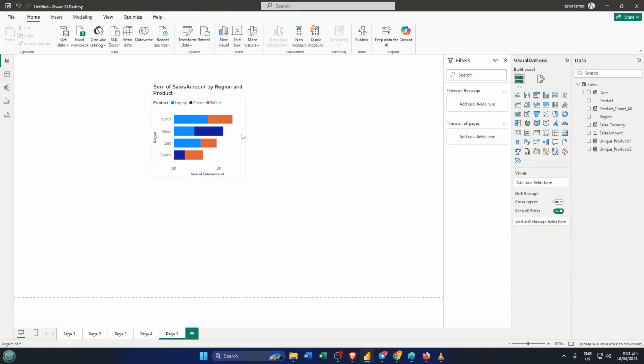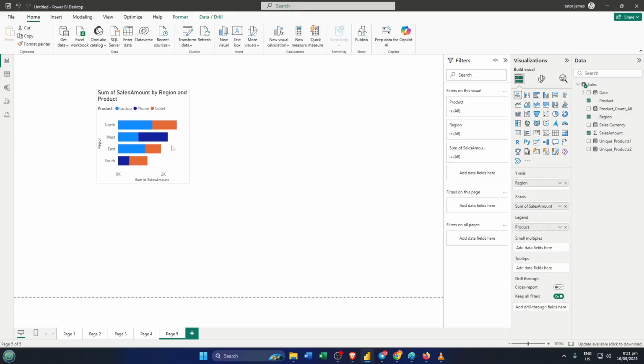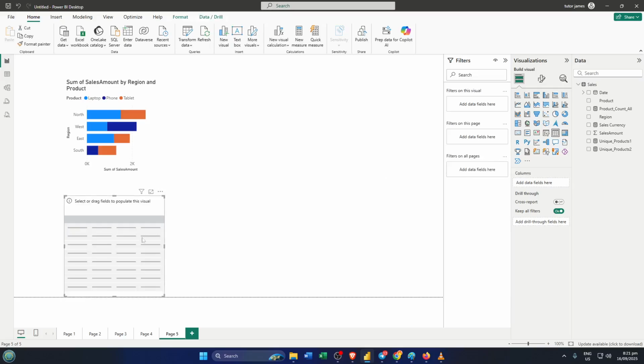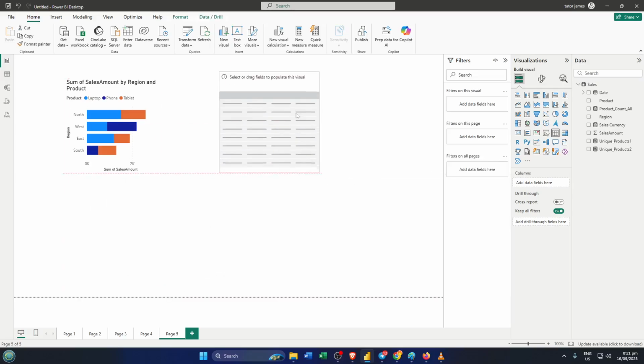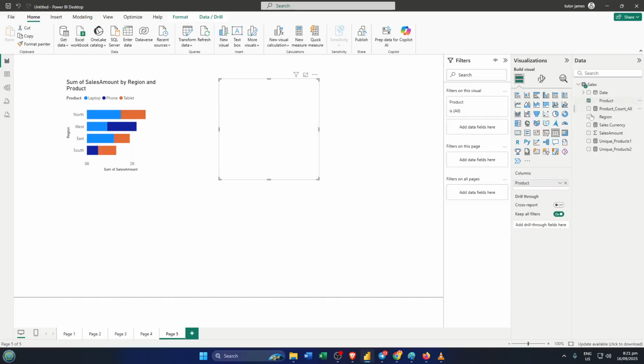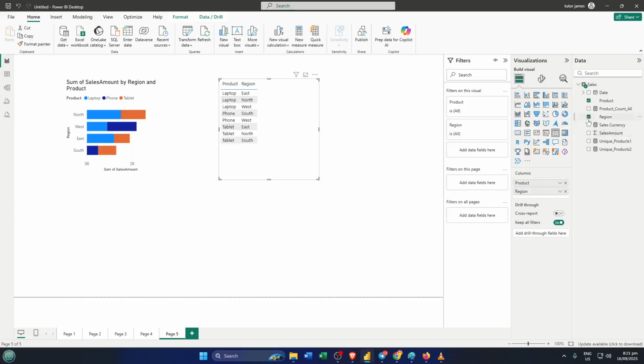Now, sometimes we want to keep things in a table format, maybe for more detailed reporting or for audiences who need the actual numbers, not just the visual patterns. This is where table data bars come in. Rather than a full-size chart, table data bars let you inject a little visual cue directly into your rows. Imagine you have a list of sales by product. You don't just see the numbers, you see a mini horizontal bar inside each cell that grows as the value increases. This helps make trends and outliers visible, right inside the data table without losing that detailed, number-heavy view analysts love.